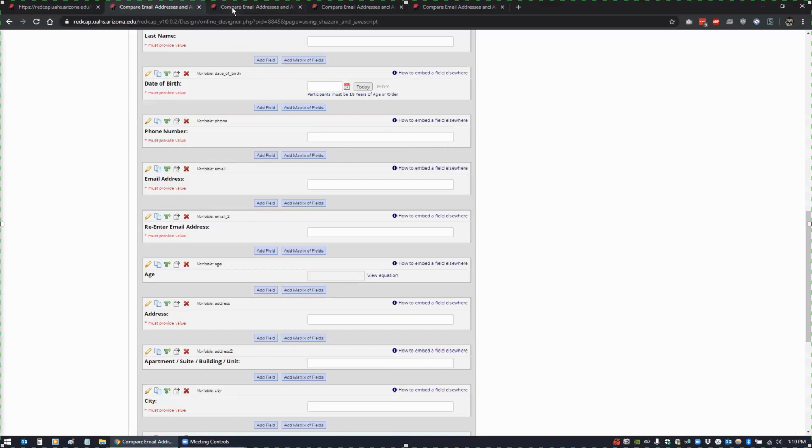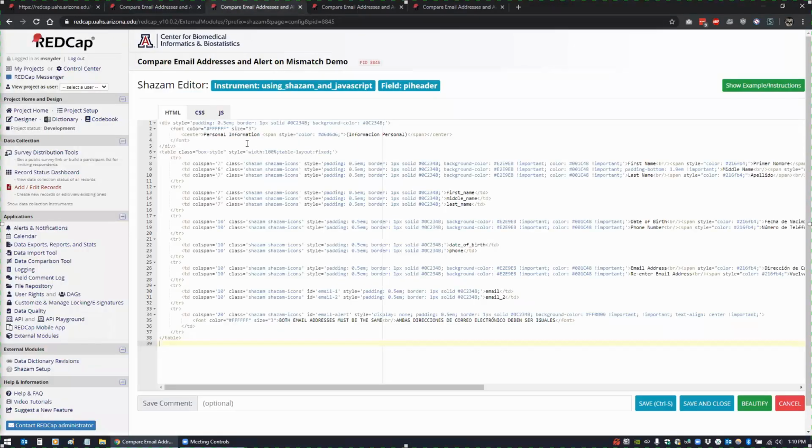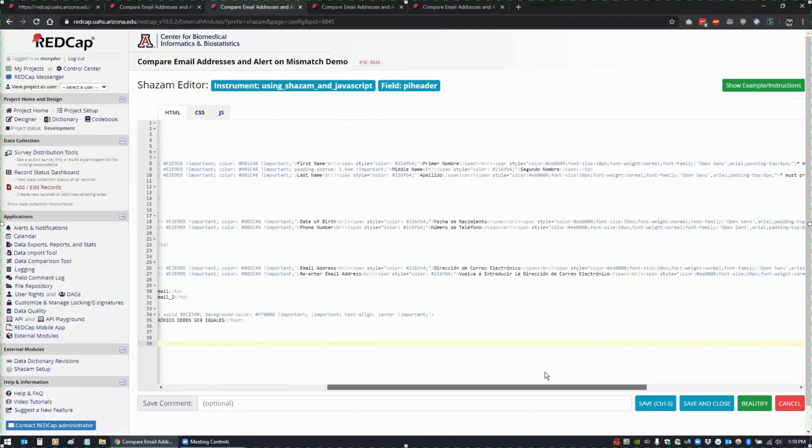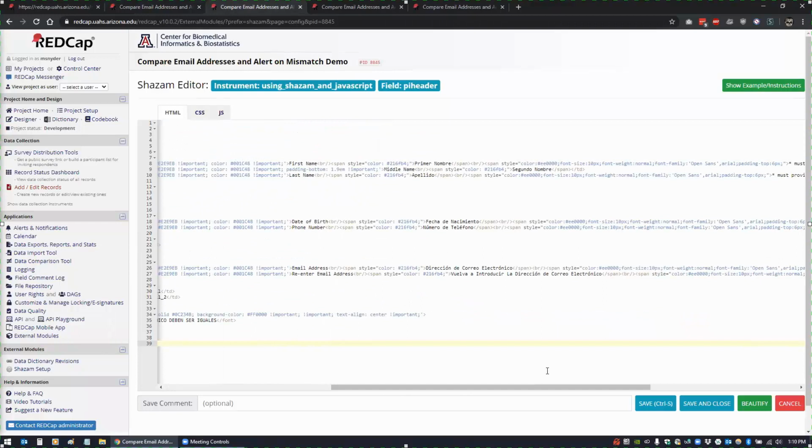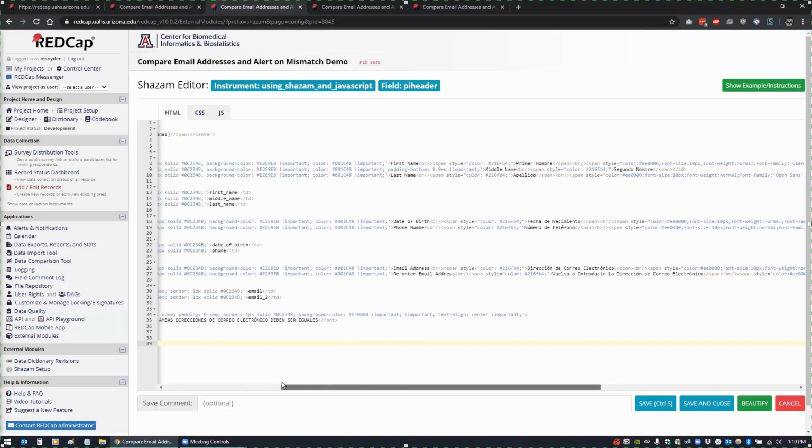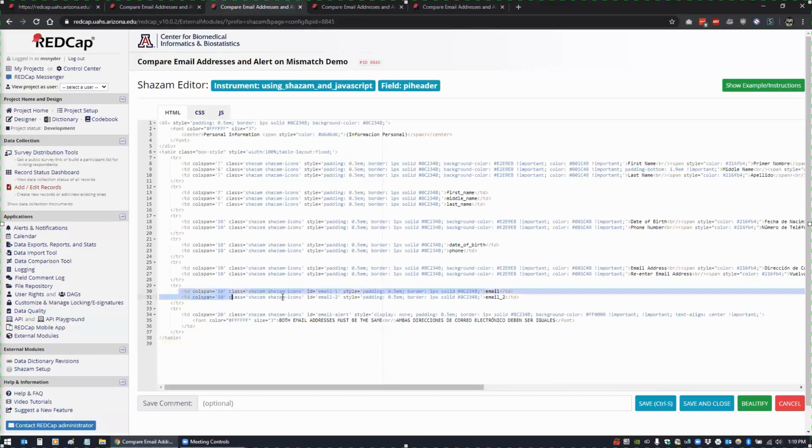So this is the Shazam that I built, and you'll see here that these are really long because we have styles, and also we have to have the Spanish in there because we can't use the multilingual external module with the Shazam. So we have the Spanish as well. But here are the two fields, the email and the email 2, and then this is the alert.